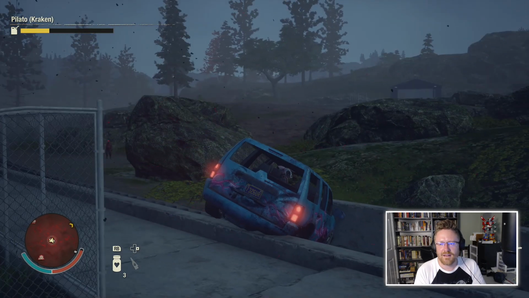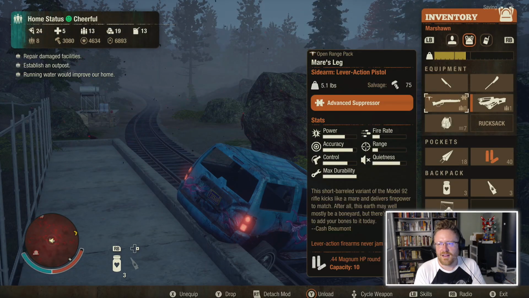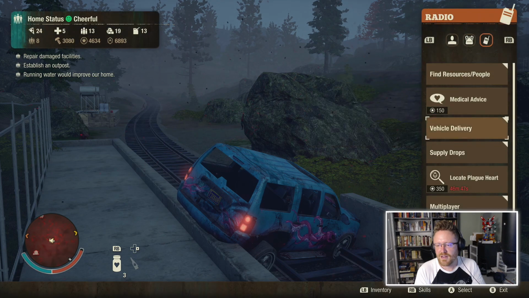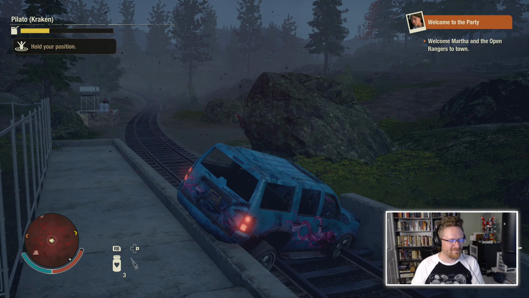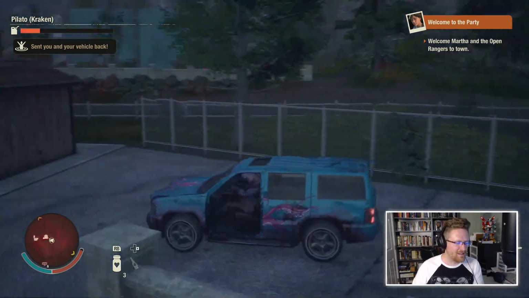All right. Well, maybe that's my thumbnail. Anyway, where's the bounty broker? He's over there. I guess we're going to use our radio command. Oh, let's use this find other survivors one first. And then use the stuck command. Get out of here. There we go.